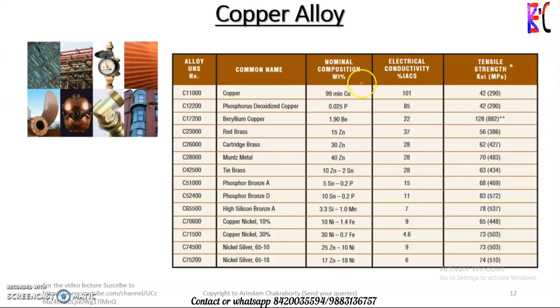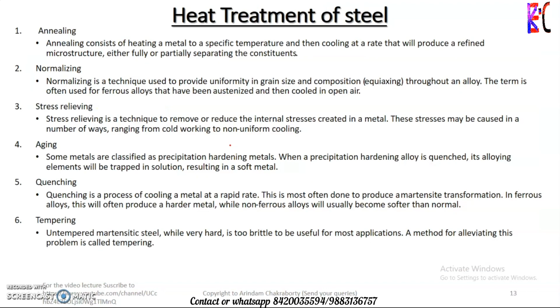This is what I have for copper alloy. For brass, for example, what is the red brass nominal composition, and what is the tensile stress? So a few things may be asked. You don't have to study everything. I'll ask you a few questions on how the formula is derived and how things work. Now, what are the heat treatments for steel? Why do I need a heat treatment? Because we are mixing some elements with one element to another.